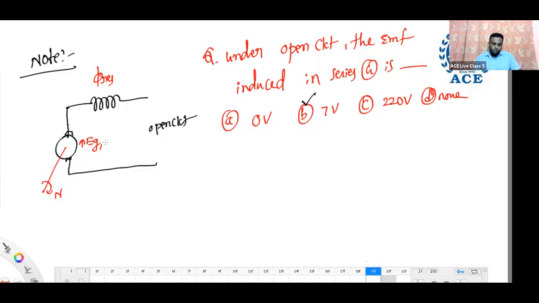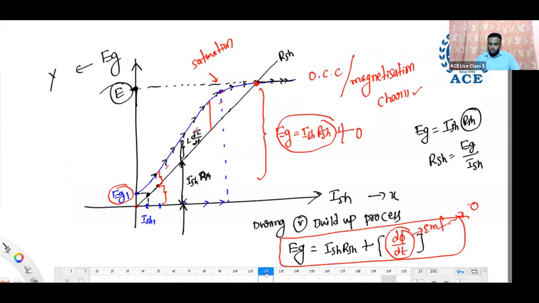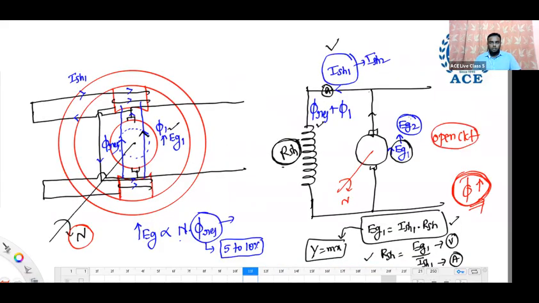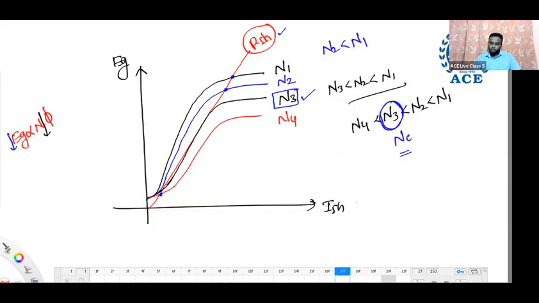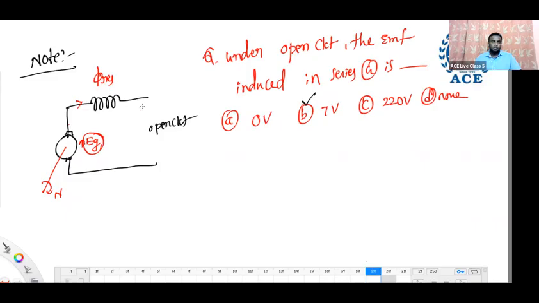But after that, there is no current here because it is open. Due to that EMF, how will current circulate here? No current will circulate because it is open circuited. But in a shunt generator, what happened previously? Even with open circuit, there is a path for field current. That's why current circulates and voltage builds up step by step. But in a series generator, there is open circuit, so no current will flow, and if current is not flowing in the field winding, no flux will be produced. That's why that 7 volts only will continuously be there. After that, no voltage buildup.